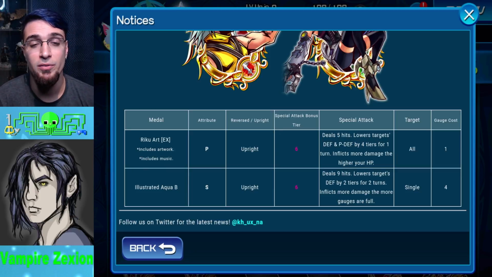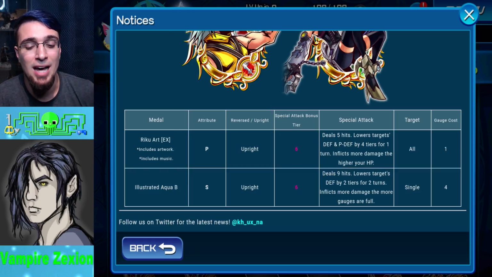Yes, she can be a staple on every Keyblade if you don't have a general defense down medal yet. 2 tiers for 2 turns, solid, but you can do that with Tifa and Aerith, copying them, 0.2 Karis. You guys have seen all those setups I've made. So in my opinion, I would skip this in just my game.